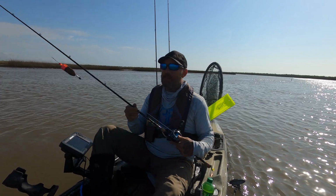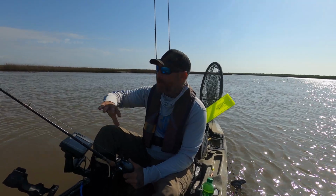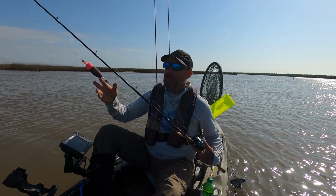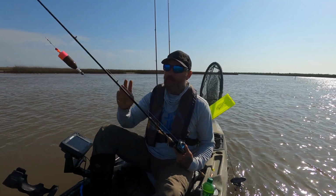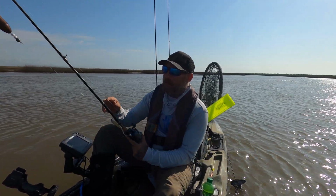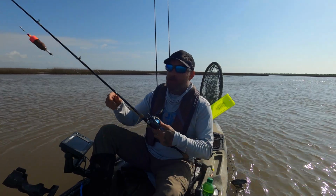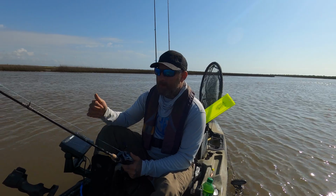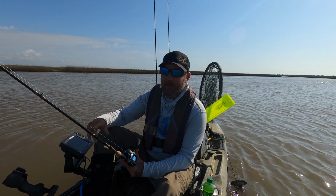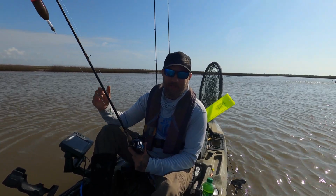Another time that I like to use a popping cork is when there are tons and tons of bait, where you see bait just kind of jumping everywhere. Well, again, with that noise, it helps bring fish closer. They're going to hear it, they're going to come closer, and it really gives you that extra benefit of attracting more fish. So if I see a ton of bait and I'm missing fish, or if I'm seeing redfish running around that I can't hook up on, chances are they're chasing all of that other bait. So this gives you the advantage to get their attention.